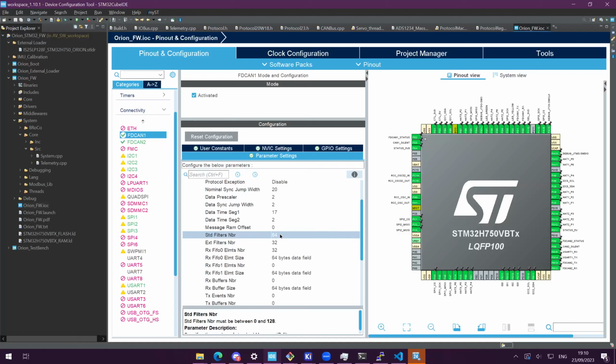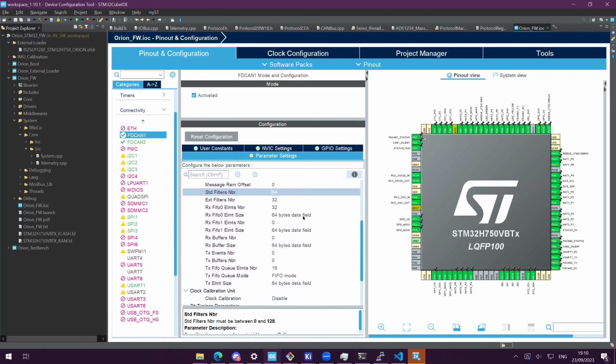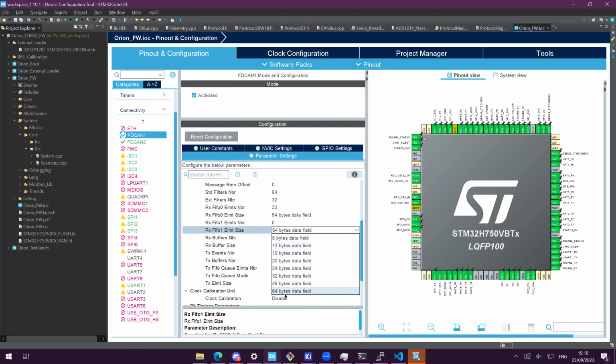Using the ID of the message, we can filter out which messages this microcontroller should receive. 64 is overkill, and we actually only use 2 out of 64 filters. This is not necessary, but I was a bit lazy to change it. These are also some other settings, which we just set to the maximum number so that we could get as much data as possible.